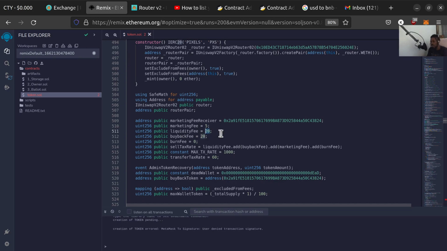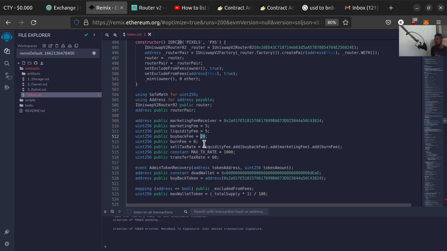Liquidity fee, you can also put this to 0, which is totally fine. Liquidity fee is a fee that will be charged whenever trades are being made, I think selling specifically, and that will add liquidity back to your token. So for those of you who are wondering, do I always have to add liquidity, when your token starts trading, you can make it a part of the fee structure that liquidity gets added back, which handles that for you. So you don't have to always be managing the liquidity aspect of it. You just focus on your project. So again, for that, I'll put 5. You can put 10. You can change it later. It all depends on what you put. I'll put 5.